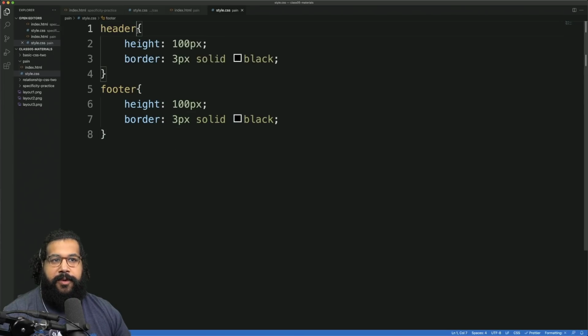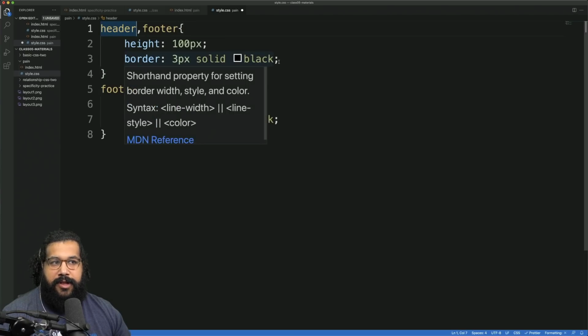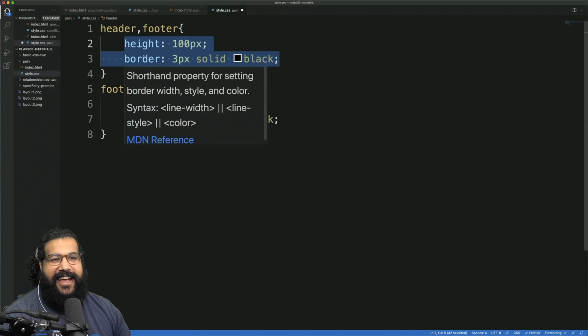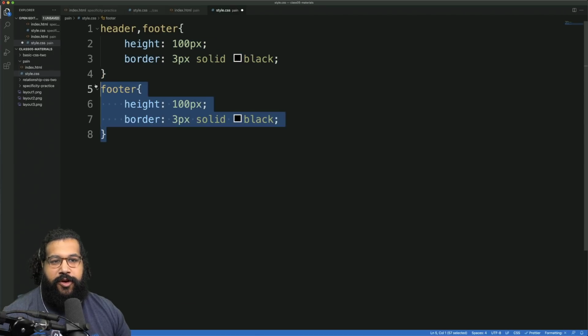So we can just go up here and do comma footer. When you use the comma, it means apply these declarations to both the header and the footer. WET stands for write everything twice. I like it. So we can do that and then yoink, get rid of 4 lines of code.